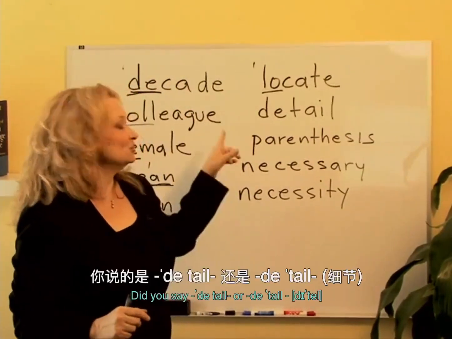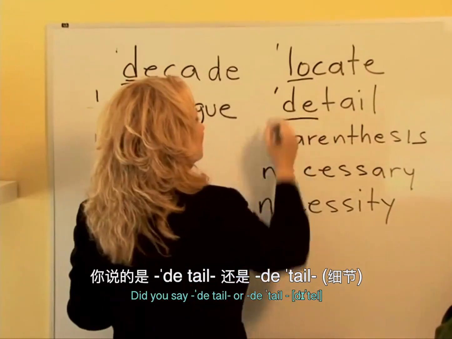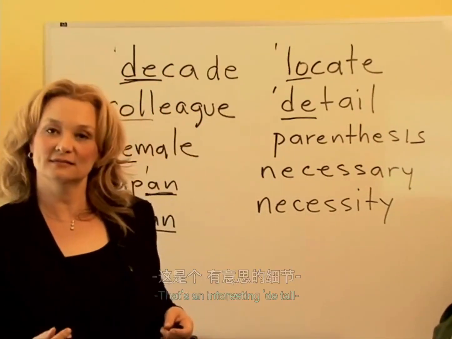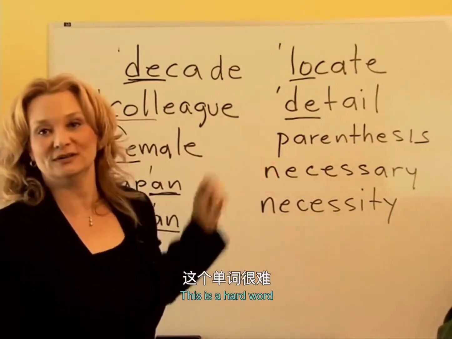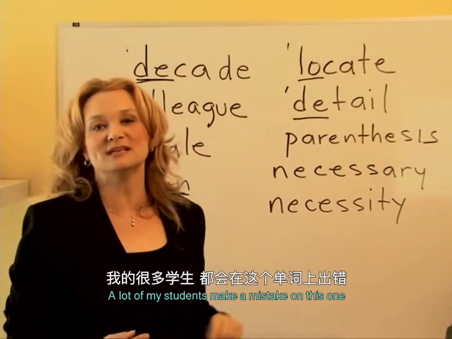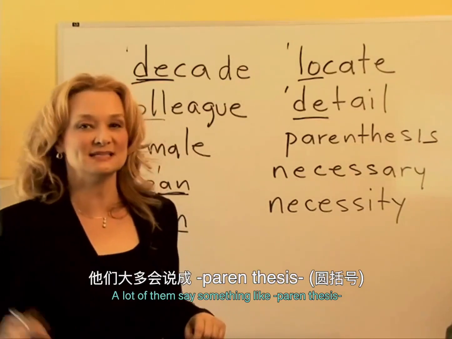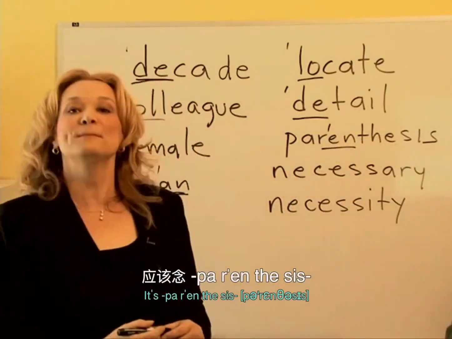Let's look at the next one. Did you say DEtail or deTAIL? If it's a noun, we say DEtail. That's an interesting DEtail. First syllable stress. This is a hard word. A lot of my students make a mistake on this one. A lot of them say something like PArenthesis, and it's actually the second syllable. It's paRENthesis.